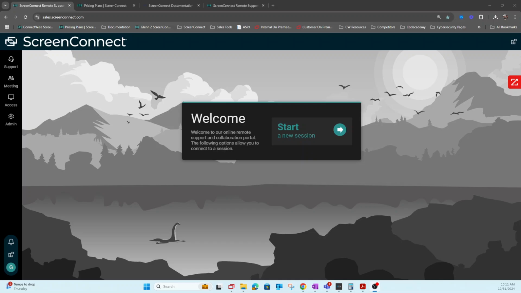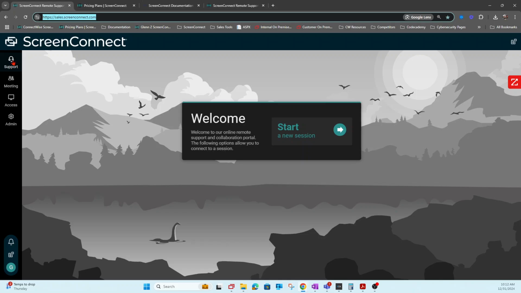So we will just dive right in here, and everything starts with a trial. So you'll get your own URL. As you can see, this is our sales instance. So you can pick whatever you want, abcwidgetcompany.screenconnect.com. And this is where you would actually direct both your guests, so those end users that you're providing support to, as well as your technicians, so yourself or anybody on your team that is providing support.